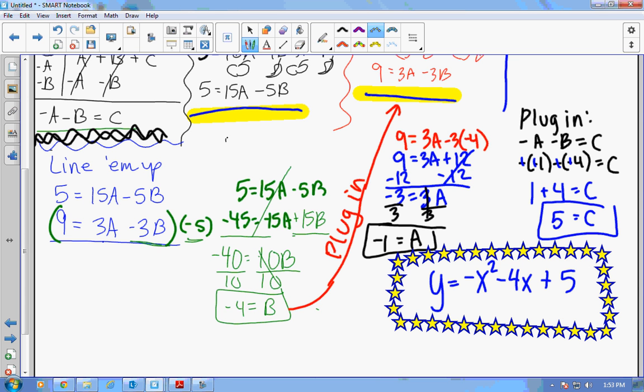Okay, and now we'll go a little faster because you've seen the steps. We need to add to our steps. We plugged into one of the AB equations, and then we plugged into and solved. And then we plugged into the C equation and solved. And then we wrote our step 8. You write your standard form equation. Equation in standard form.